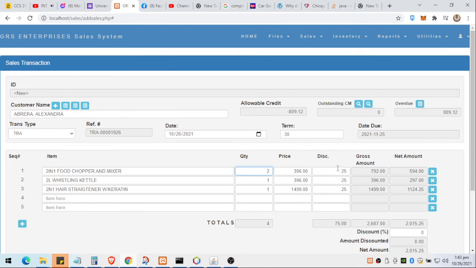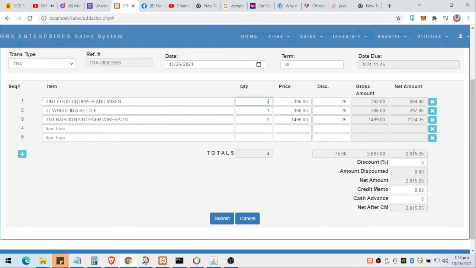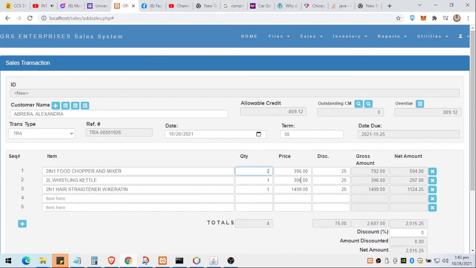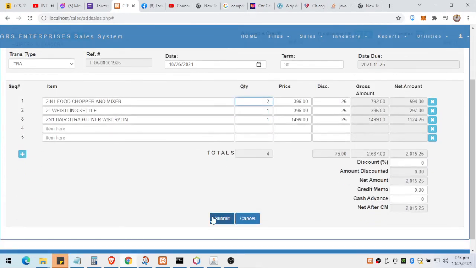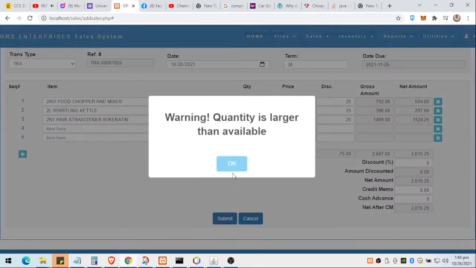We can also change the discount, or we can place also the overall discount. And so let's say for example this is our sale for today. Just click on submit.